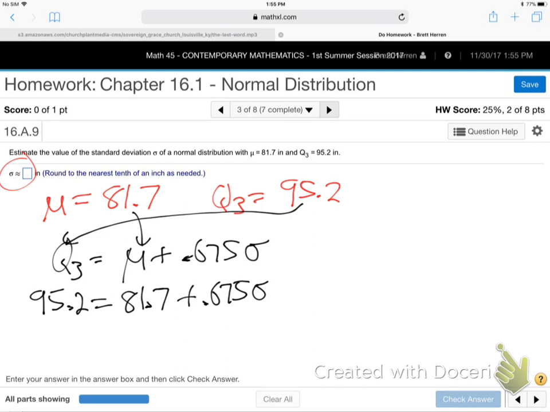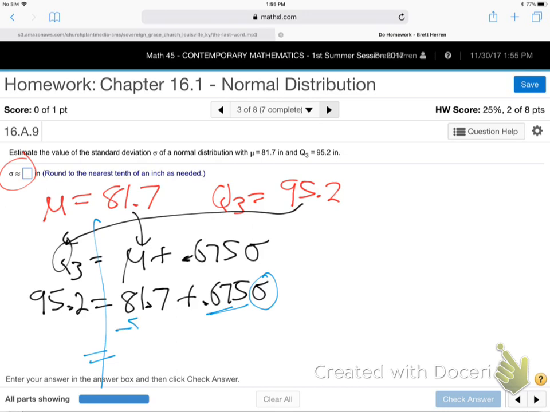Just pretend that's like an x, and you're trying to solve for x, like in your glorious algebra days. Those are the best days of your life. All right, so what do I do first to solve for sigma, treating it like an x? Here's the equation. Sigma's over here saying, I want to be alone. Get rid of all this stuff so I can be all there is on my side of the wall. That's what it means to solve, right? Get it alone. So that means get rid of this 81.7, get rid of this 0.675 so that I can be alone. So what do we do first to get that sigma alone?